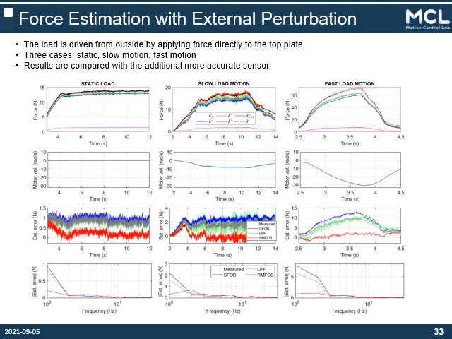The effectiveness of the RMFOV is verified with more experimental results. In these experiments, the force control system generates forces interacting with a human. The motion during the force interaction is in three ways. During the static load condition, the force control system does not move but provides static force to the load. During the slow load motion condition, the motion of the system is relatively slower than in the fast load motion condition. The motor velocity plotted in this second line compares the speed of the conditions, where we can find differences among the three types of load. The result shows that the proposed RMFOV outperforms other measurement methodologies in all the cases.